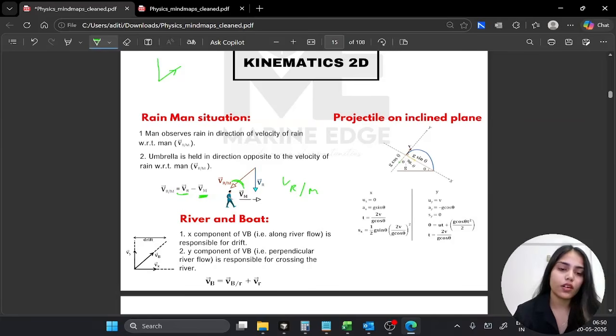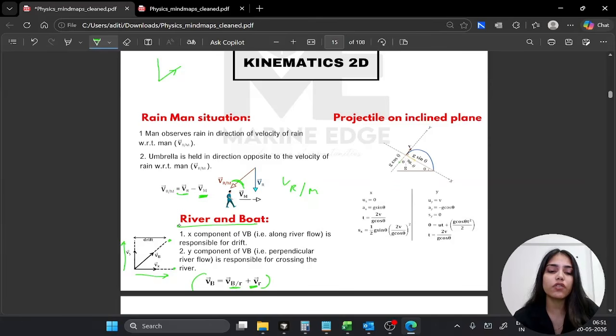All right, moving forward, we have the riverboat problem, and again, another classic example of relative velocity. So if there is a river, which is flowing in the horizontal direction, obviously. Now if a boat or a person is trying to cross this river, moving in the straight x-axis direction, he'll be attaining some drift. So if he's aiming to reach here, instead of reaching here, the person will reach here. That is the drift. Now, what will be the velocity of the boat? We'll write it as velocity of boat with respect to river plus velocity of river.